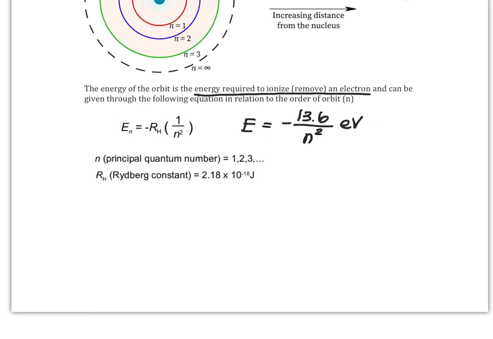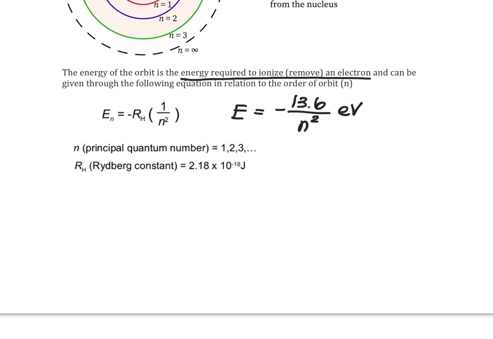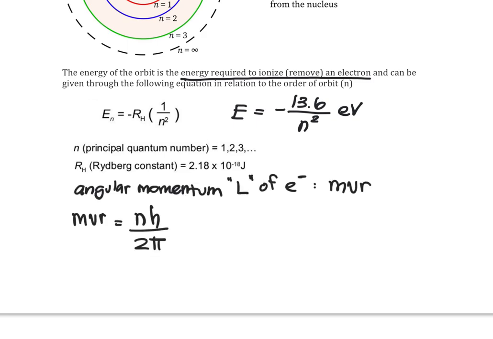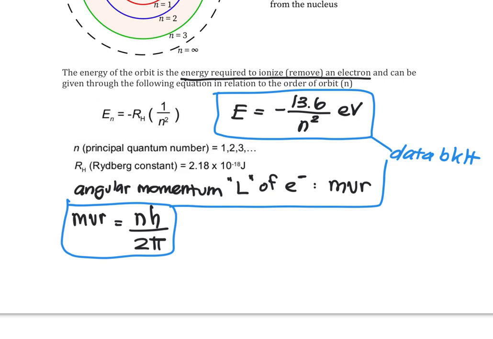Okay, there's another equation that, even though we're talking about the Bohr model, is not actually on this sheet, and it's the quantization of the angular momentum of an electron. Angular momentum is given as mvr, and what Bohr said is that the angular momentum is quantized, so we bring in Planck's constant. So mvr, the angular momentum of an electron, is n, the shell number 1, 2, 3, etc., times Planck's constant over 2 pi. The Planck's constant in there brings in the quantization of the angular momentum. Those are on the data booklet, equations 3 and 4 under subtopic 12.1.